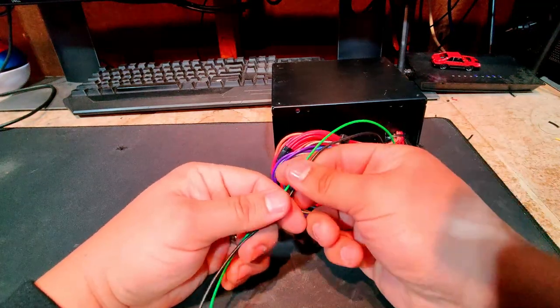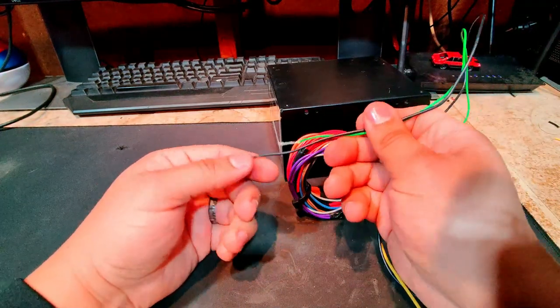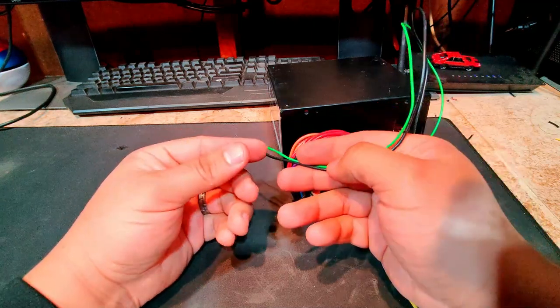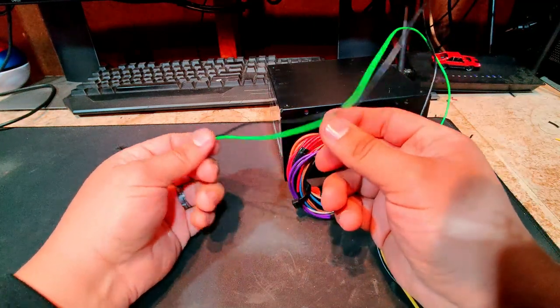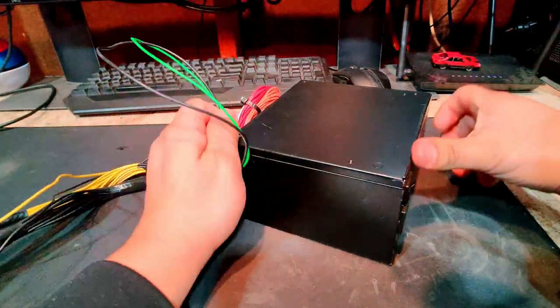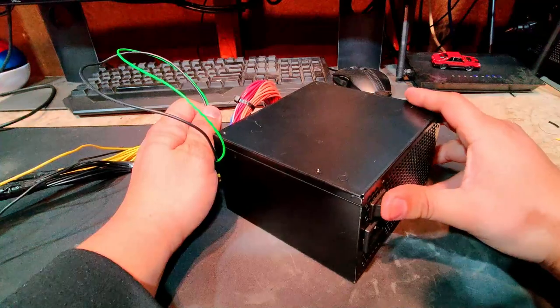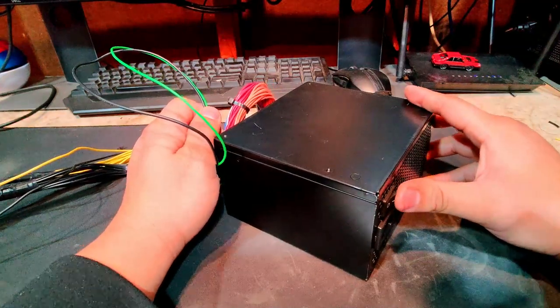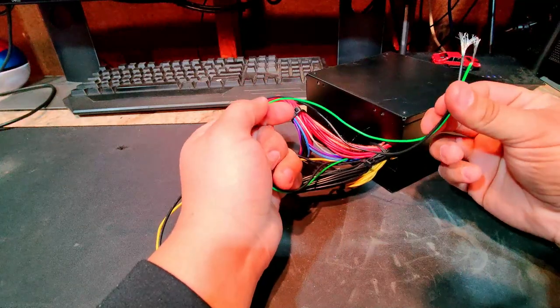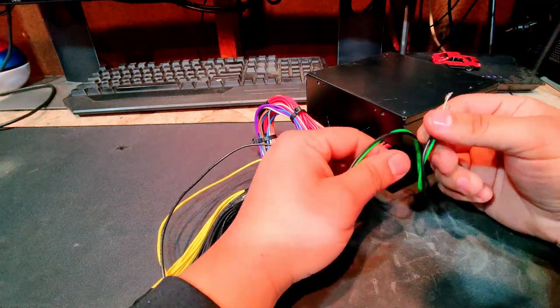And then this green and this black need to be joined together so that the power supply will turn on. I've seen online some guys where they will just combine the two and then call it a day. That would definitely work for me because I have a switchback here that will allow me to turn the power supply on and off as I need. But I'm actually going to wire these onto a switch just for peace of mind.